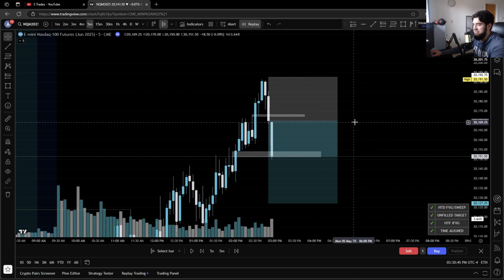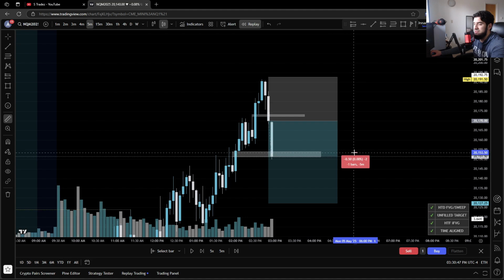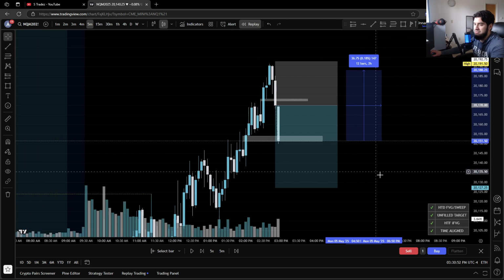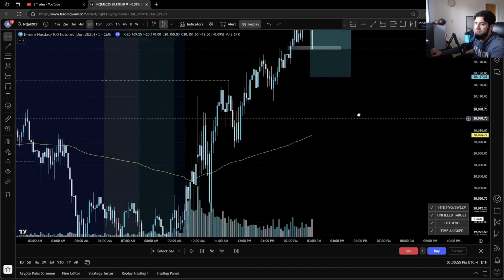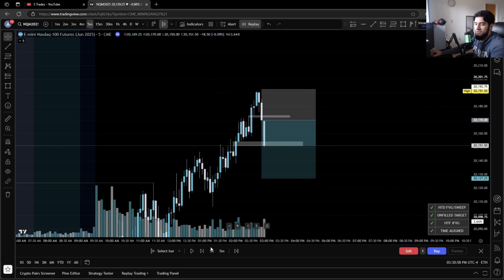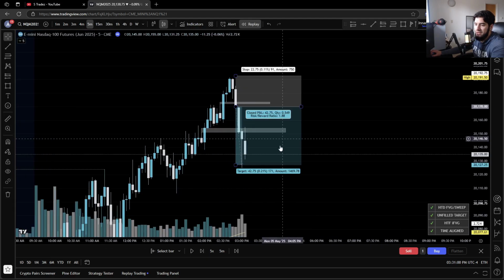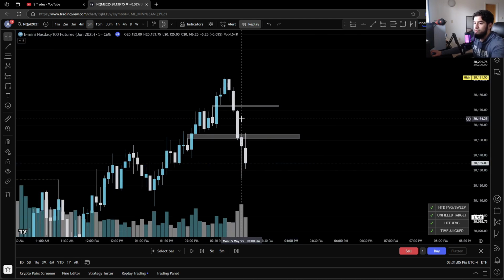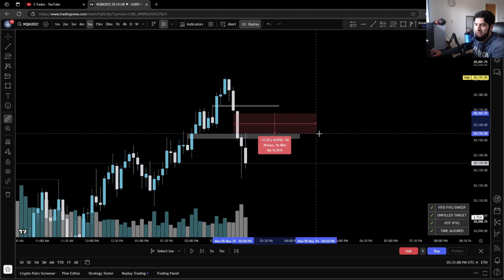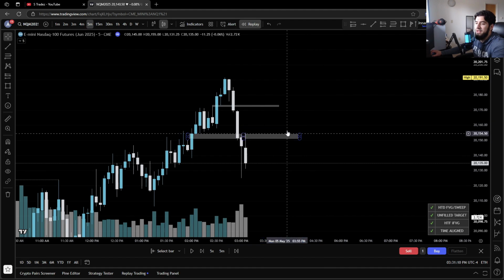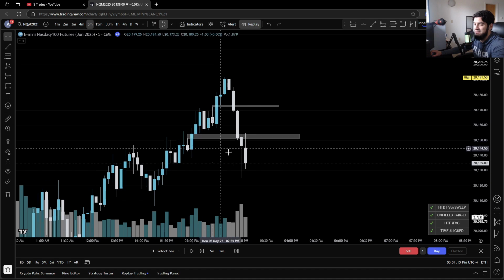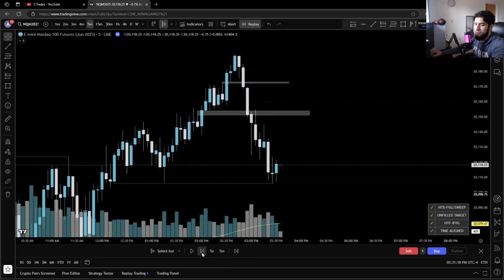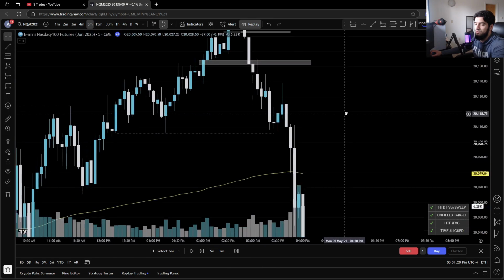You could, let's say, enter over here and then break even once this next 5-minute gets hit, because potentially that 5-minute could get held and push the price higher, because we are making higher highs and higher lows to the left of us. So let's see what happens. Boom, that fair value gap also gets closed. And then you see how, as this fair value gap gets closed, we create a new 5-minute fair value gap on this leg. This is the new 5-minute. It comes back, retests that 5-minute, and it retests this inversion. Now let's see if price dumps, and it indeed does. It will go lower, all the way to the low.